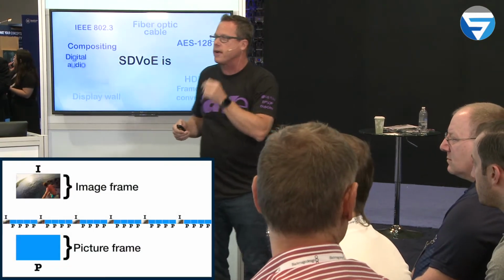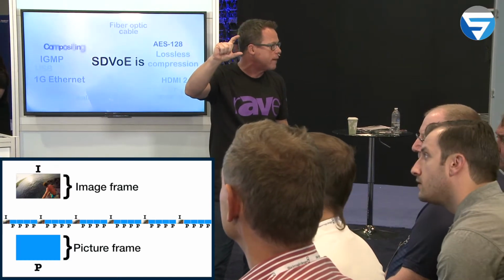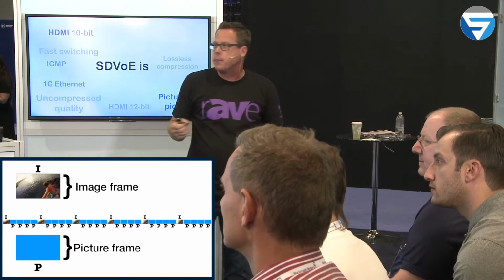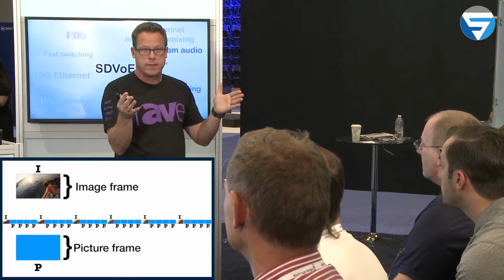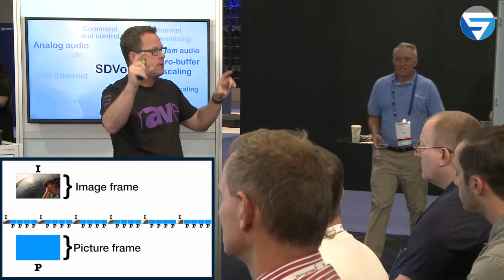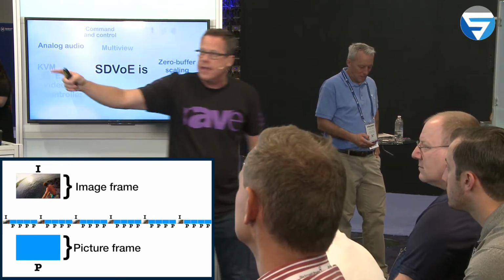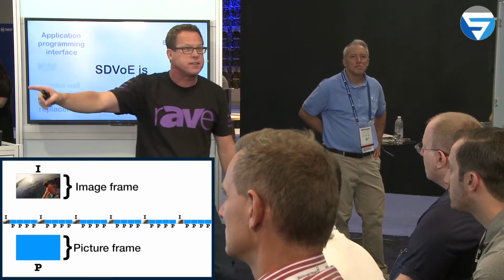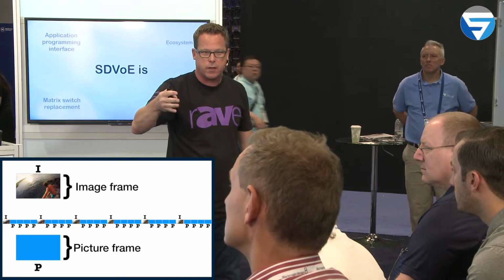So I'm pulling out 2 different kinds of things here. The image frame is the actual frame of video, the reference video, and everything in between is known as a picture frame. The picture frames are automatically created through an algorithm based on each image frame. So what happened between this image frame and this image frame? The more image frames I have, the better the picture is on the other end, so the less compression I can do, the better off I am. It's just a simple 1 + 1 = 2. Do you understand what I'm saying?